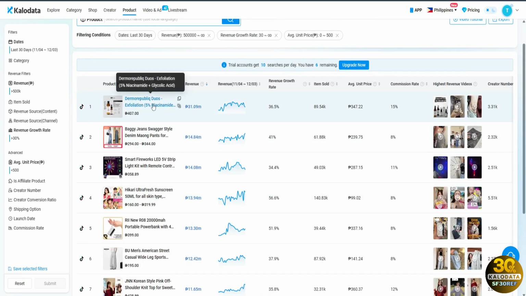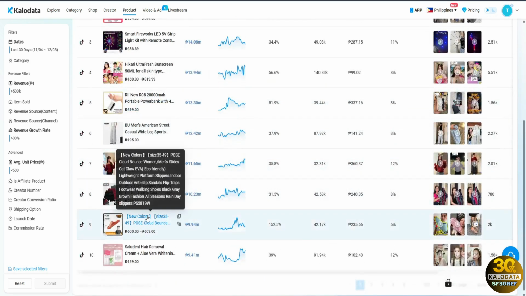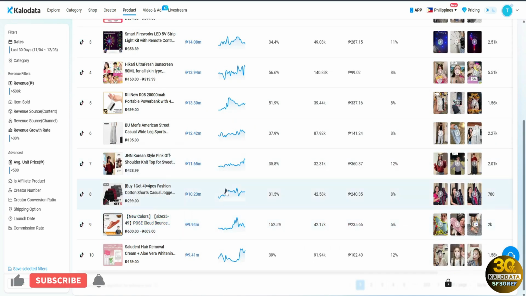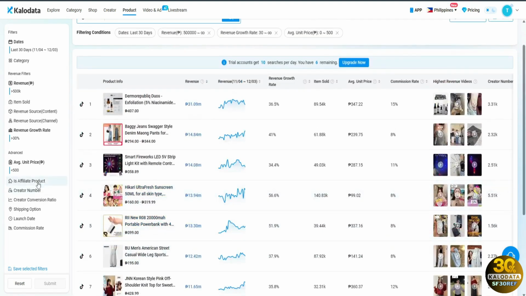As you review, keep the context in mind. Recent performance indicates interest, but you want signals that the trend is sustainable. If you see multiple products in a similar category showing growth, that may point to a broader theme worth exploring. On the flip side, if a product sits at the extreme low end of the price range, remember that fees and ads can quickly erode margin.